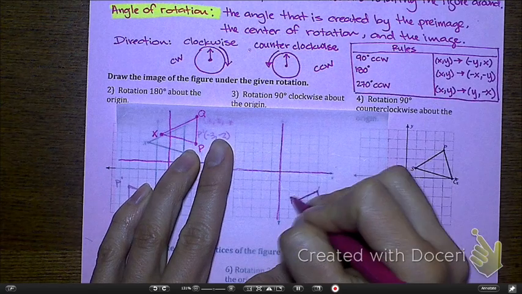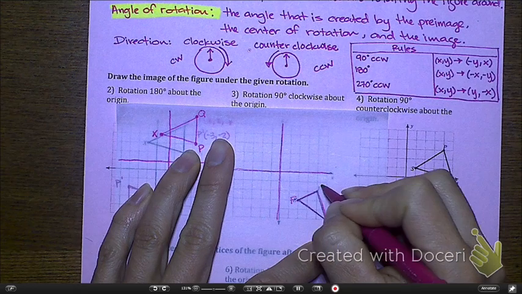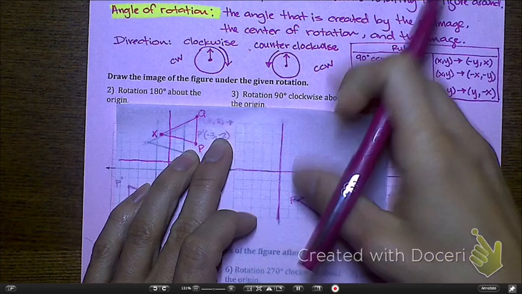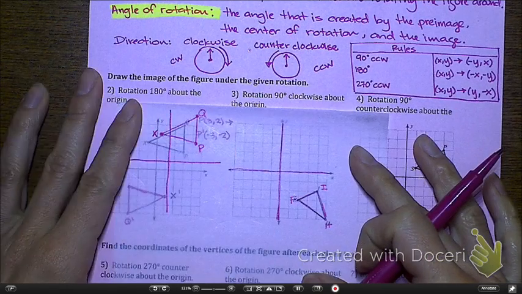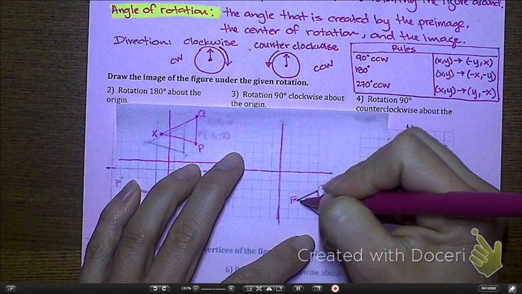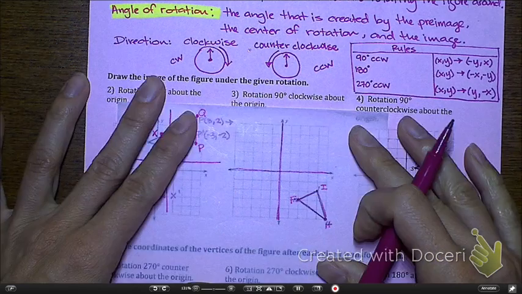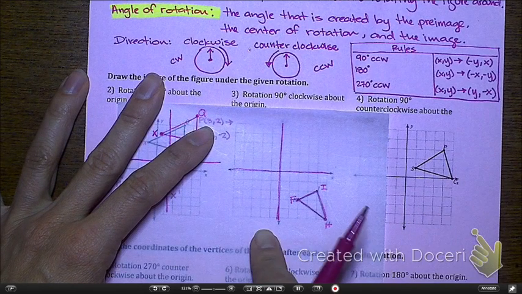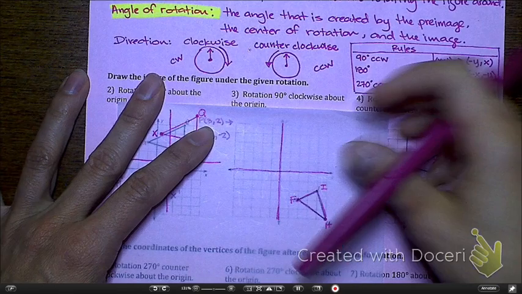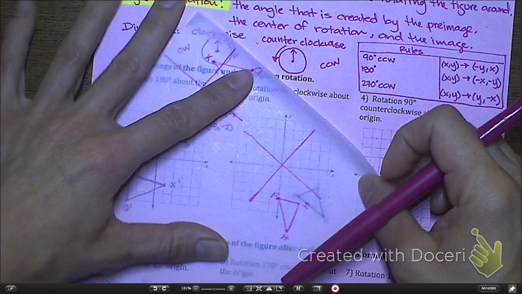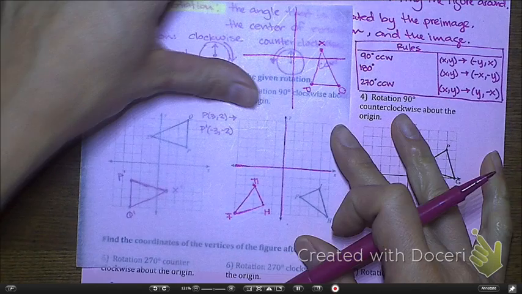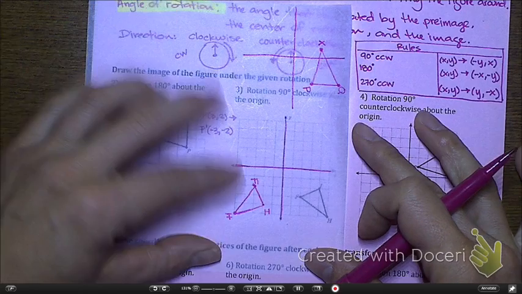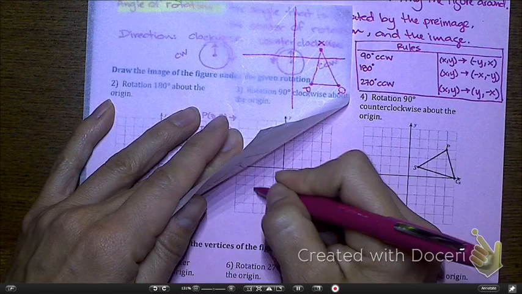It's an F. H. Is this an I right here? It's an I, right? Yes, I think so. Okay. All right. So there's my pre-image. Okay. 90 degrees clockwise would be moving that direction, right? Like if this were the hand of the clock, it would be moving this way. Okay. So let's see what happens when I rotate 90 degrees clockwise. Look at where my shape ends up. Right there. Okay, let's go ahead and graph the points.